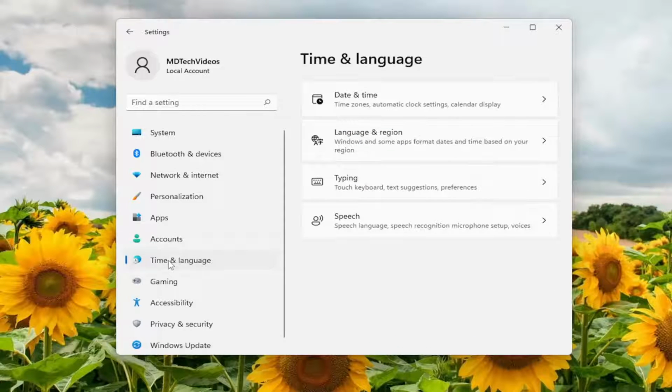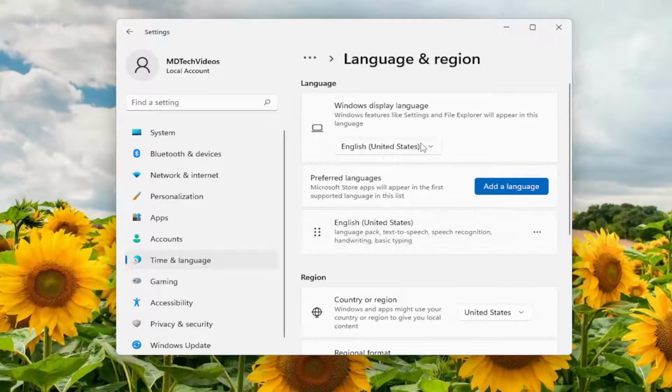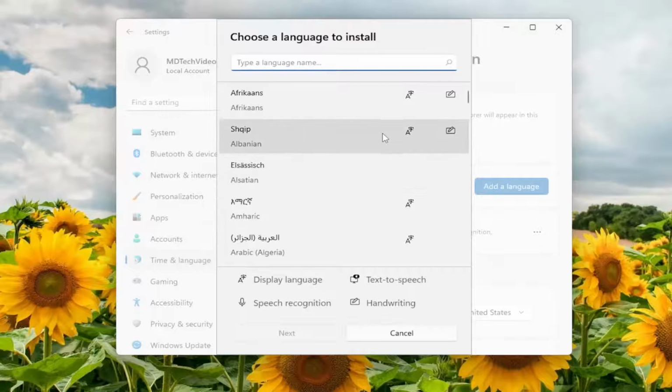One further thing we can do as well would be to click on Time and Language on the left side here. And you want to select the language and region on the right side. Go ahead and left click on that. Make sure the correct display language is selected here. If you have multiple languages, if it's like a bilingual computer, you might want to go ahead and set that here. And if your language isn't even showing up properly, you might want to add a language as well. This should also be able to configure your keyboard too.